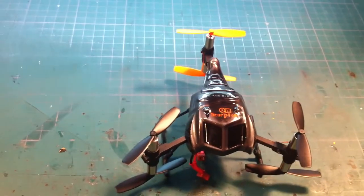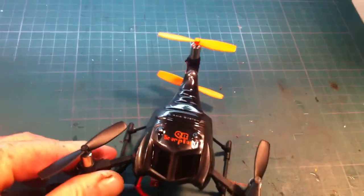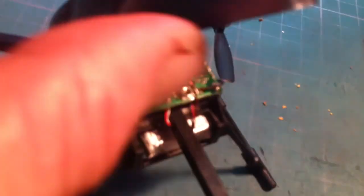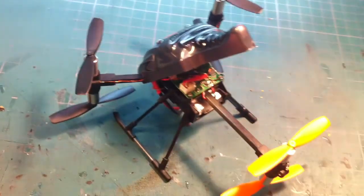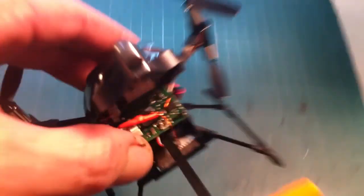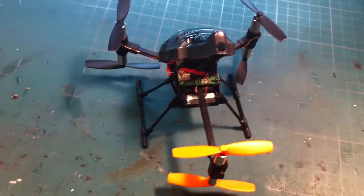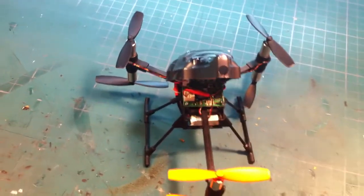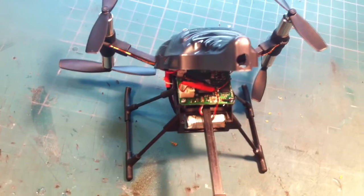it flew perfectly fine out of the box, but if I flew it aggressively, I'd get a little bit of oscillation with it. So all I did is, let me show you here. I'll lift up the canopy. There's a pot on there, which is right here. A little pot that you can adjust the gain, and the tricopter comes with a little plastic screwdriver that's meant to adjust the gyro gain on it. So I lowered it about 10 minutes, like if you were to look at a clock. So yeah, about 1/5 of a turn or so, and then it's flying much better for me now.